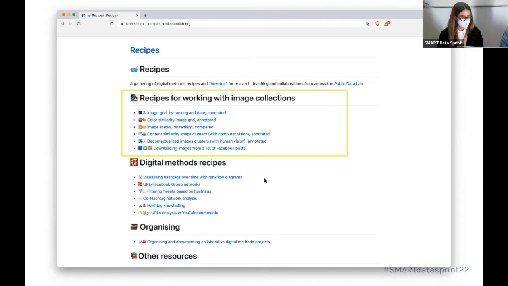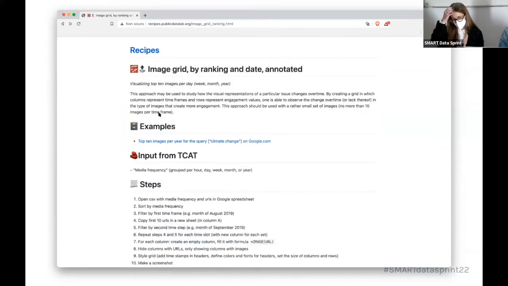How does it work? On this website, you find a recipe you are interested in, like for example in this case, say we want to build a grid of images. You just need to click on the recipe you're interested in, and you will be redirected to a page that explains in detail what the recipe is about, and also you have the different steps to reach the expected output.